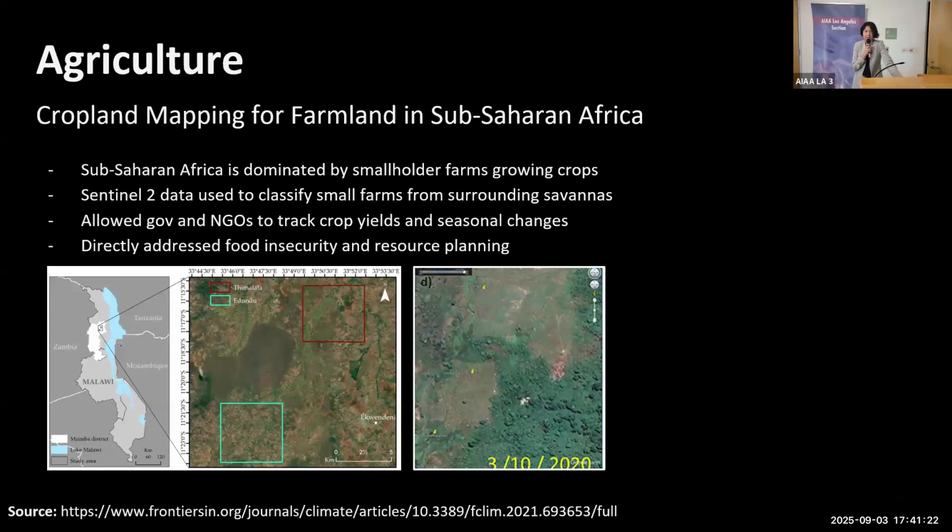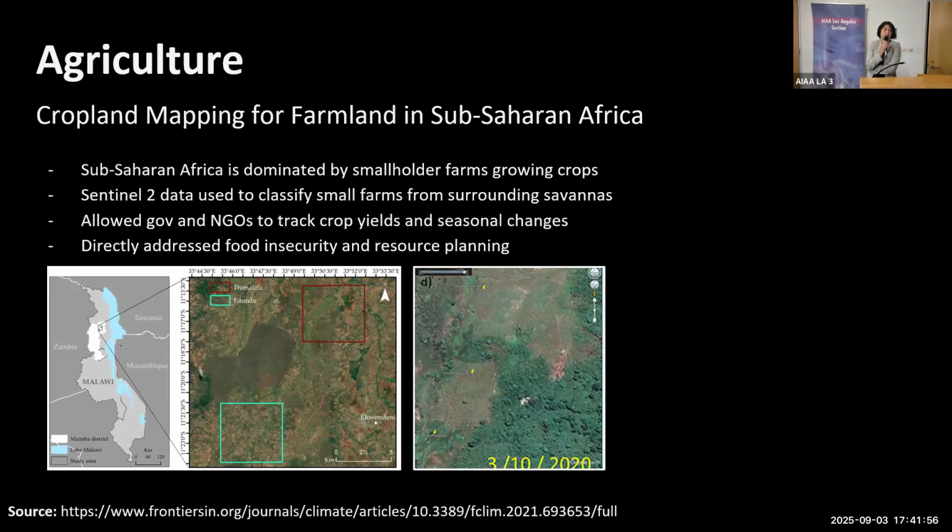I want to go over some case studies of how Earth observation satellites have been applied in multiple industrial sectors. So one primary application of Earth observation is within the agriculture industry. And there was a case study of this where a lot of sub-Saharan African farmers were using satellite data in order to do cropland mapping over sub-Saharan Africa. And this is because regions of sub-Saharan Africa are primarily dominated by smallholder farms growing crops.